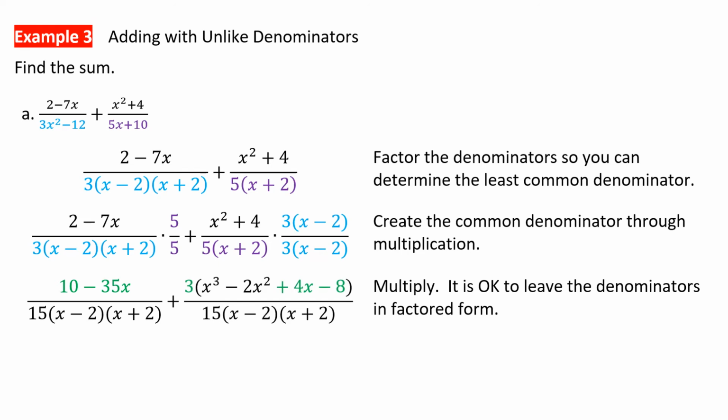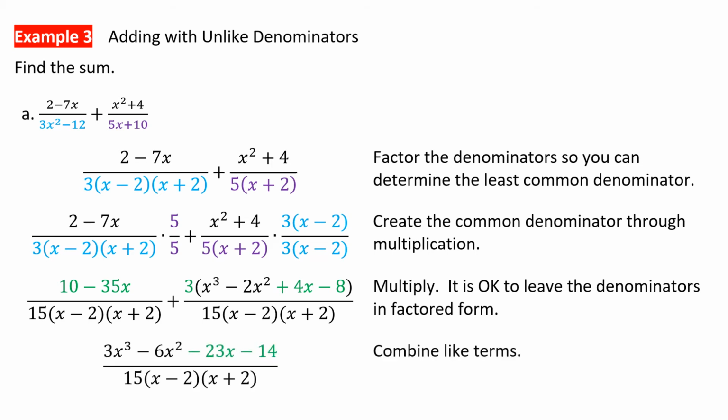And for the second fraction, we get the exact same denominator, which is great. And when we take the time to FOIL the x squared plus 4 and the x minus 2, we should get x cubed minus 2x squared plus 4x minus 8. The 3 is still on the outside. The color coding is just for the sake of the next step, but if you can just make sure that that foiling made sense on the right.